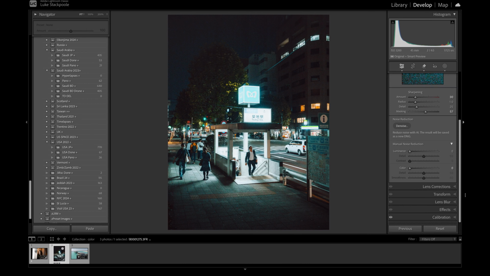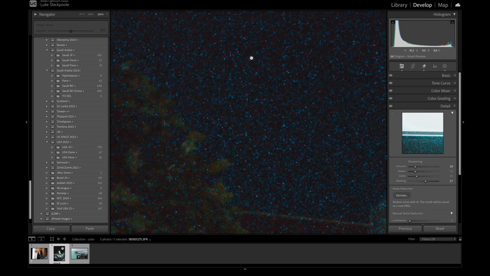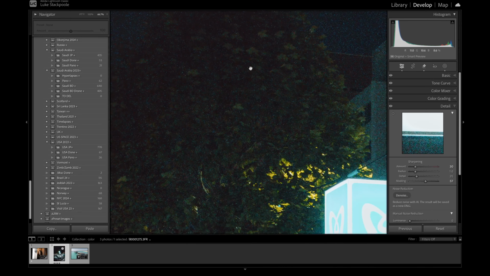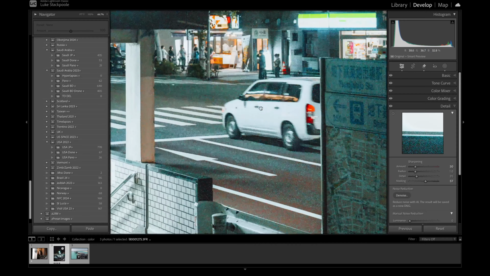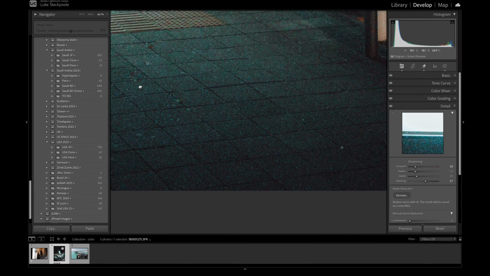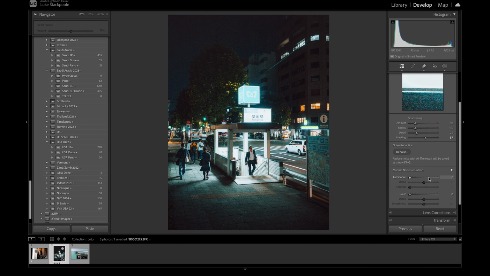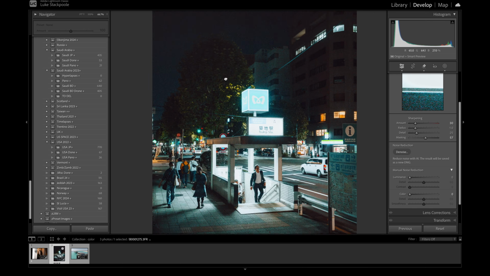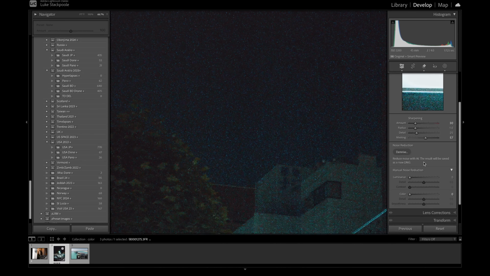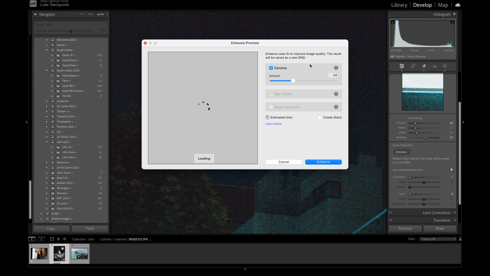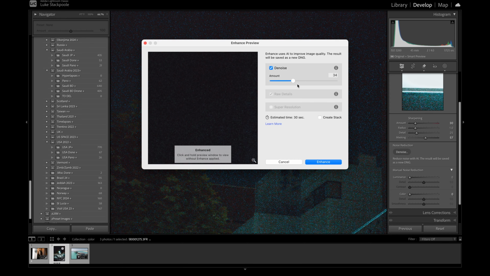So with this first image here, it's an image shot at Tsukiji Station in Japan, and it's an ISO 3200 image. As you can see up here, there's going to be a bunch of noise throughout the photo, and we really want to try and get rid of that. So it's a bit of color noise and things like that, and we want to preserve these details. So instead of bumping up the color and luminance manual noise reduction, this time we're going to use this AI denoise tool, and I think this just gives a little better result. So we're going to jump into that, and we can adjust the slider to see what it does.